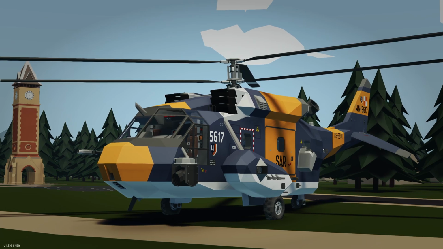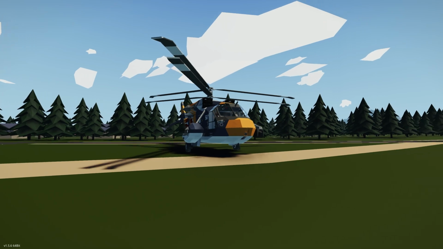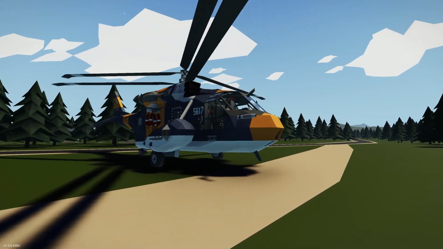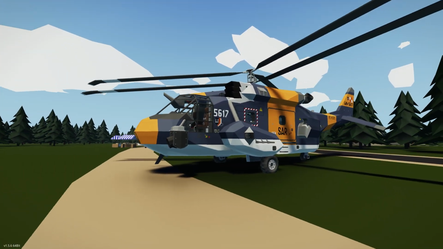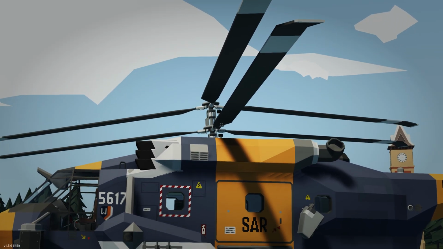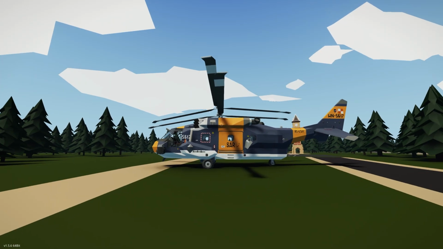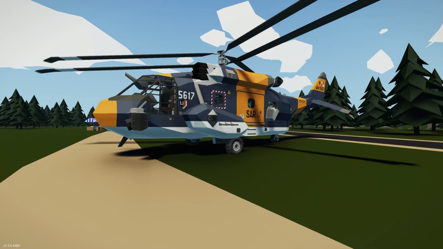And spawning the helicopter in, nice looking helicopter. It kind of reminds me of a Sea King, but it looks like it's got a mix of different things in it. I definitely think this is a one-off. You can see we've got coaxial rotors here. It looks like they're at a bit of an angle, so they're probably on a pivot to get more speed out of them. But yeah, it looks really cool.